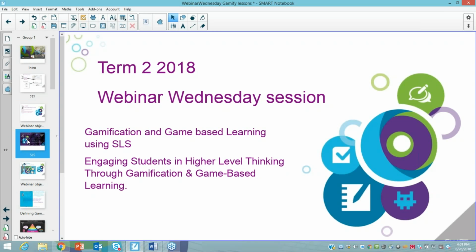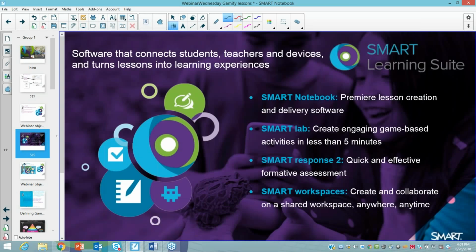So let's just have a little bit of a reminder about the Smart Learning Suite software before we begin. Most of the gaming activities will be presented within Smart Notebook software, but Smart Lab is the predominant tool for gamifying activities that we use in the Smart Learning Suite.